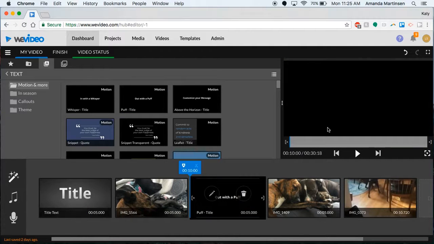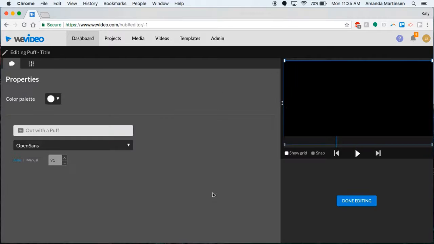So maybe they want to add in a transition slide that says something like, we loved making friends with Tinley this year. She is so friendly and fun, especially when we play outside.